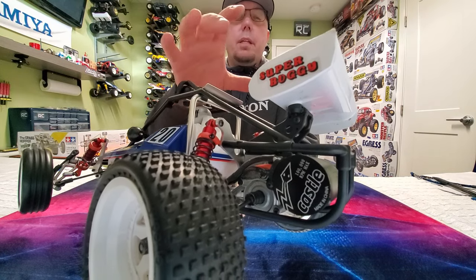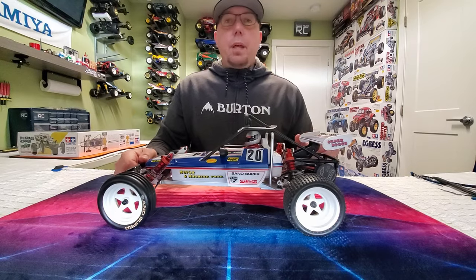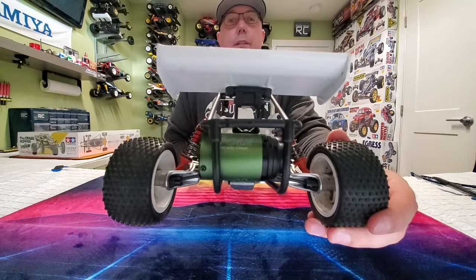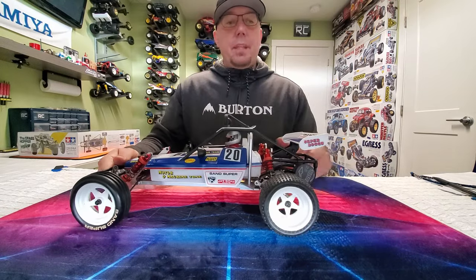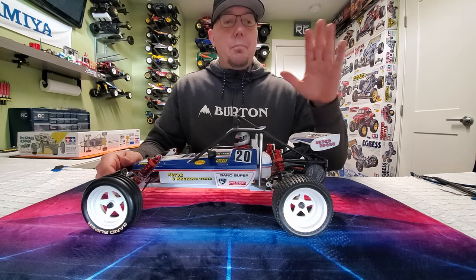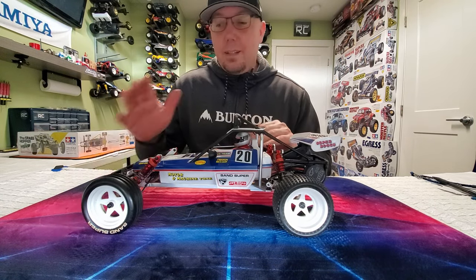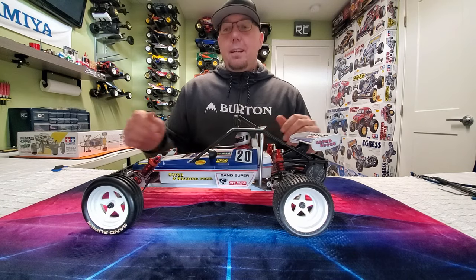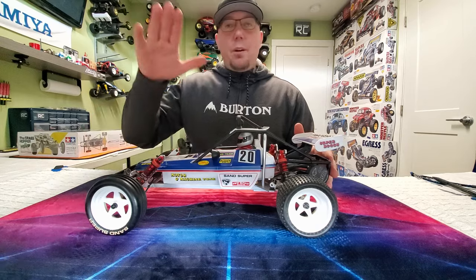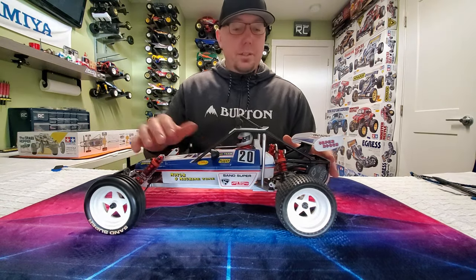It's now a two-piece cast metal gearbox. So what that means for 2017 is that you can put a Castle brushless system like I have in here — in this case, this is a 6900kV motor. And you can imagine this thing absolutely flies; it is an absolute missile. I love getting this thing out on those long, open beaches. With the hard-packed sand and just flying, it is an absolute blast to watch this guy tear up the sand.